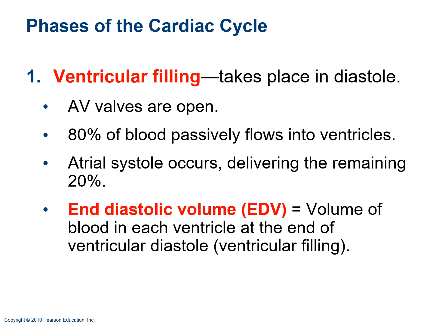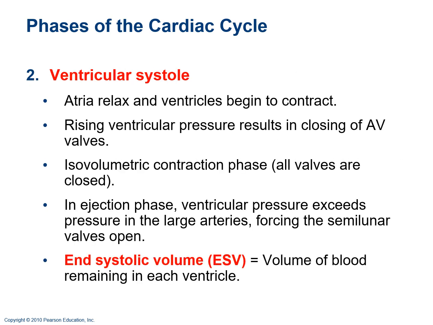The end diastolic volume, or EDV, is the volume of blood in each ventricle at the end of ventricular diastole, aka ventricular filling. Ventricular systole is when the atria relax and the ventricles begin to contract. There's rising ventricular pressure, resulting in the closing of the AV valves behind them, and isovolumetric contraction takes place. So remember, in isovolumetric anything, all valves are closed.